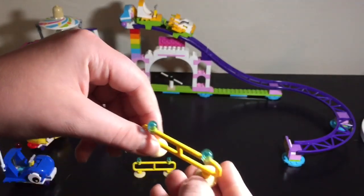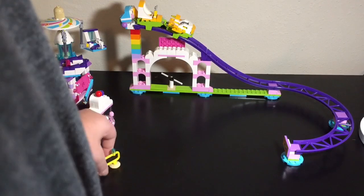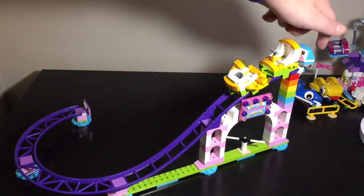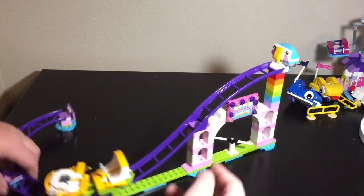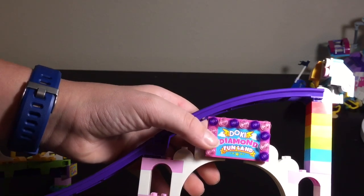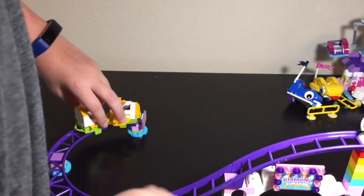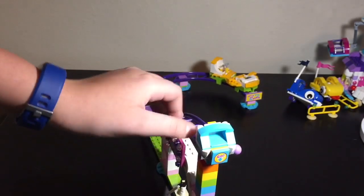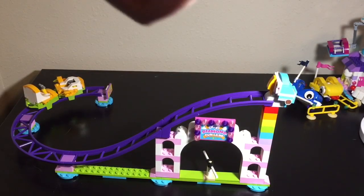You had to make two of these barrier pieces, probably for blocking off areas — they're pretty cool, standard pieces, nothing too special. But the main thing is this big roller coaster structure. If you tip back on it, it goes down. It can carry two people. It says right here — I don't know how to pronounce it — 'Dorkiami Diamond Fun Land' or something like that. I may make my own called Unikitty Fun Land. There are a few stickers on here as well.